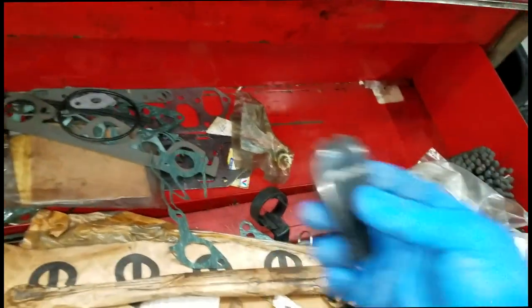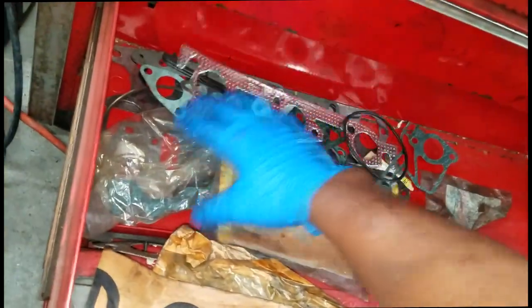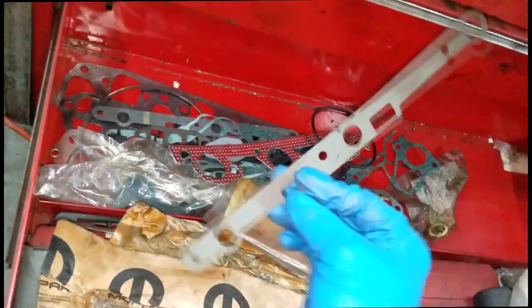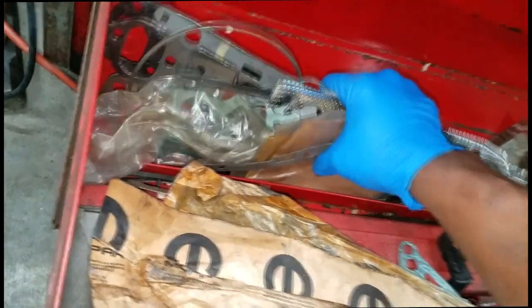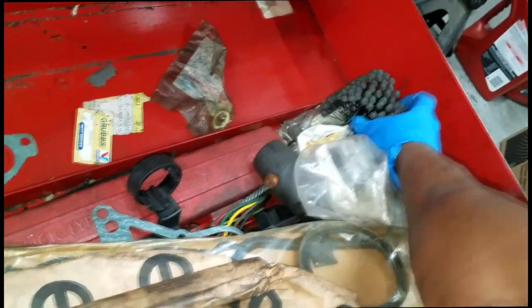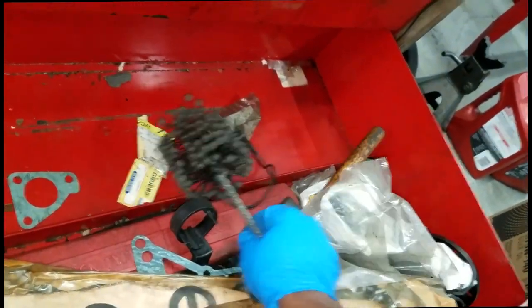That key, see, they come by and buy keys, but not this type, so that's worthless. All of this is worthless, guys. I now have a whole drawer. These are the fuel rail gaskets from a 3.5, the LH cars. Tom, you know what I'm talking about? I got me a whole drawer just that quick. I know y'all engine guys, Tom, Caper, you're engine dudes. I know y'all know what this stuff is.